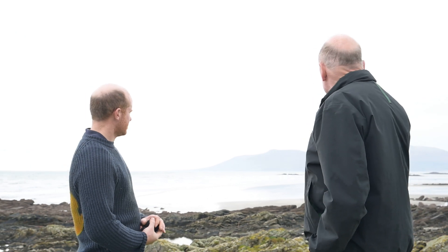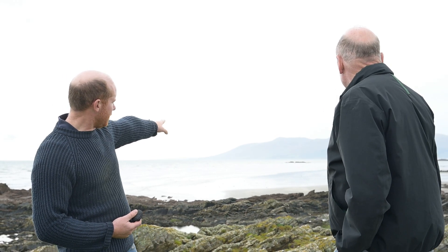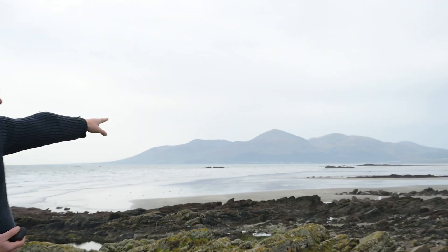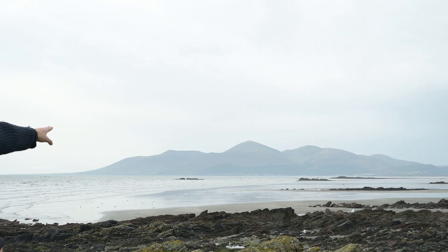Great to meet you, Phil. Can you please point out to the audience exactly where in Dundrum Bay the ship ran aground? We believe the ship ran aground just here on the shoreline, as we can see the tide going out. On the left we have seal rock, the one with a V-shaped cut in it, and on the right we have bird rock, with another rock formation just in front. From the surveys that have been done, the ship ran aground in what we call the second bay, just between this initial rock formation and bird rock on the other side, about where the tide line is now.